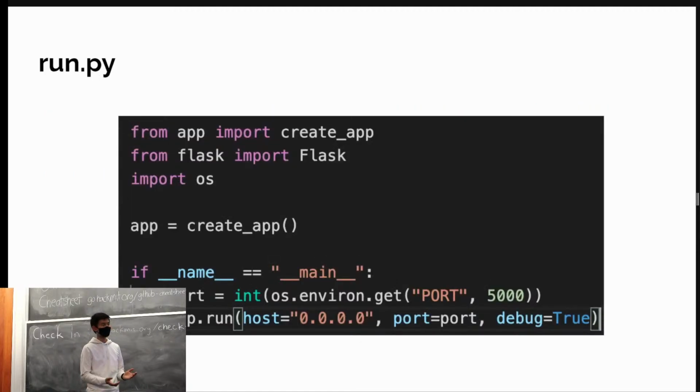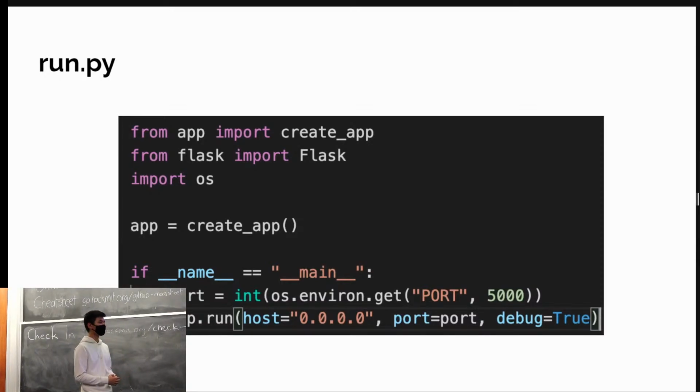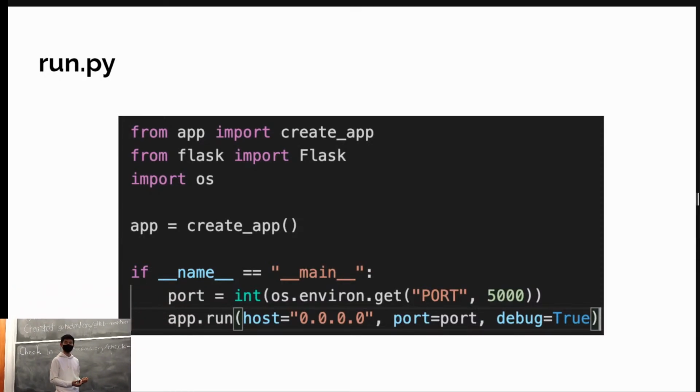So first of all, at the very root of the Flask template, you can see run.py. And to run your project, at the very end, you just need to do python3 run.py, or python run.py. What this does is it runs the blurb in the last 2 lines. It will try to find a port that you set. If there's no port set, it will default to port 5000. This is just what port to run on your computer. And then it will do app.run on that port with debug mode set to true.